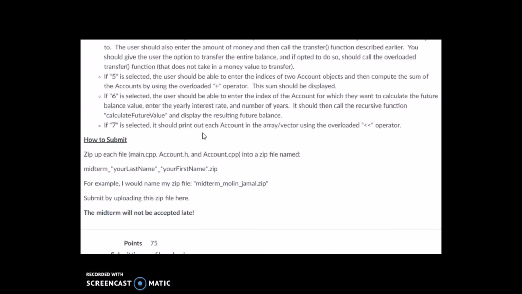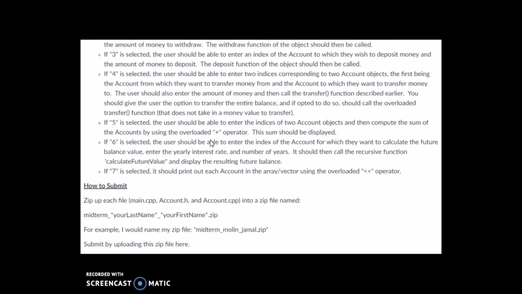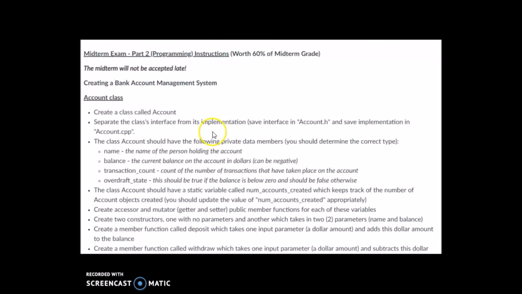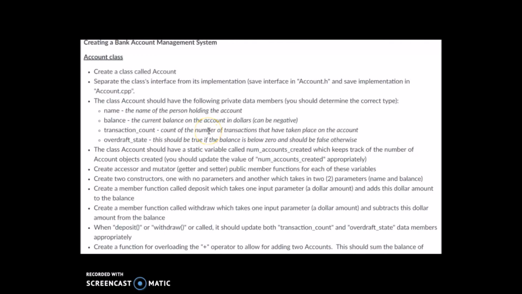And you're going to be graded the same way you're graded on your lab. So you're going to be graded based on documentation, program correctness, readability, and the assignment specifications. So make sure that you read through the same lab guide or rubric that you've been using. Make sure you read through that as well, as I'll be using that to also grade your midterm exam. That includes the header at the top of the page, commenting, etc. So make sure you address all of that.